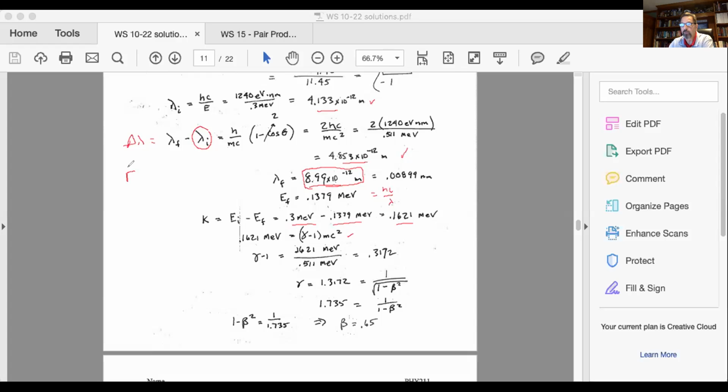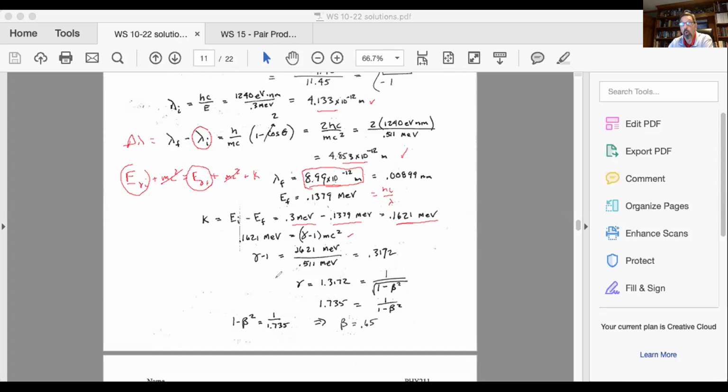Because the energy of the photon initially plus the rest mass energy of the electron is equal to the energy of the photon final plus the total energy. So it's mc squared of the electron plus the kinetic energy of the electron. I just canceled those and found the difference between those two guys, and that was 0.162 MeV. And that allows me to then just solve for what the kinetic energy must be. And then ultimately I have to solve for gamma.